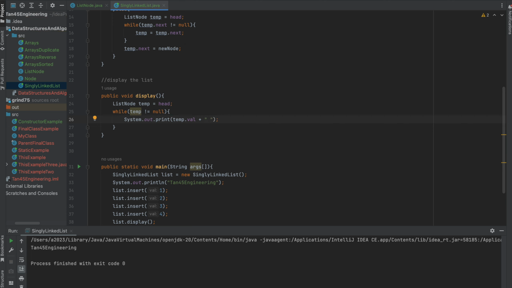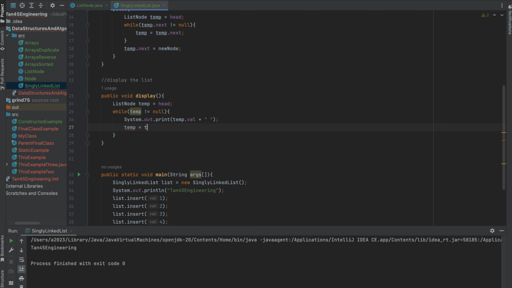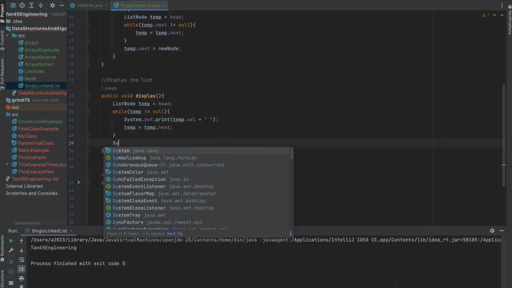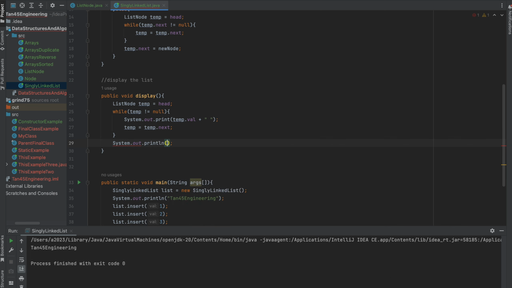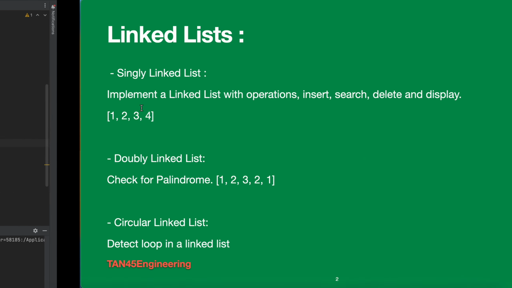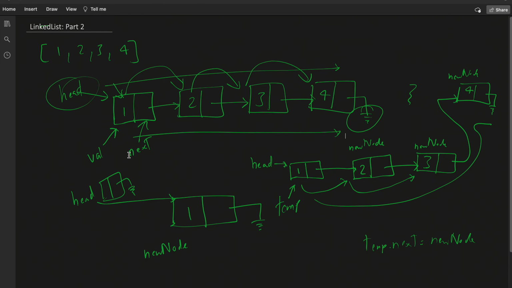Okay, and then move the pointer, temp is equal to temp dot next. Of course, after this we'll print one extra line, system.out.println. Okay, now if you see, what we are trying to do here is we have this operation temp to display. We initialize a new node.